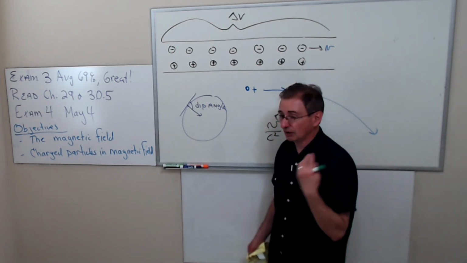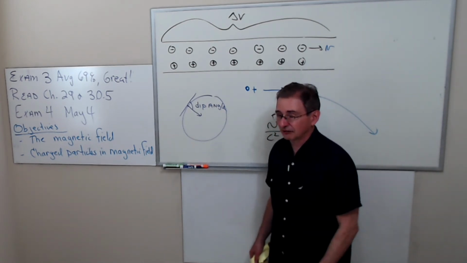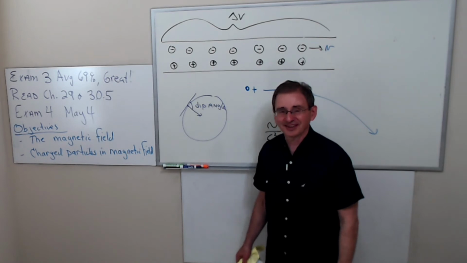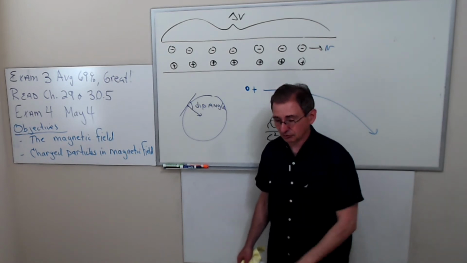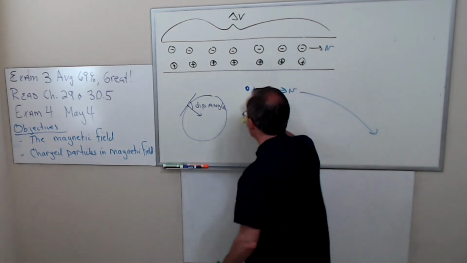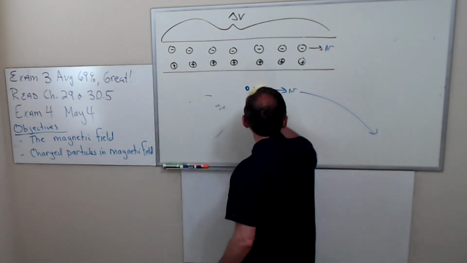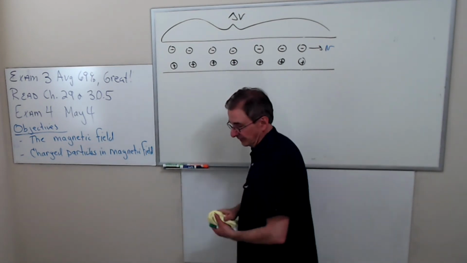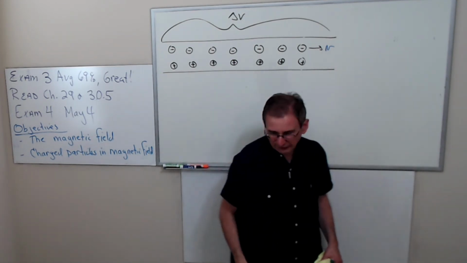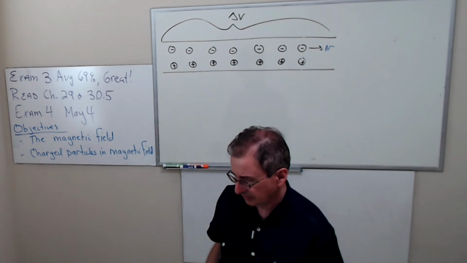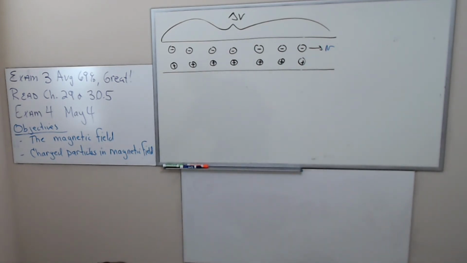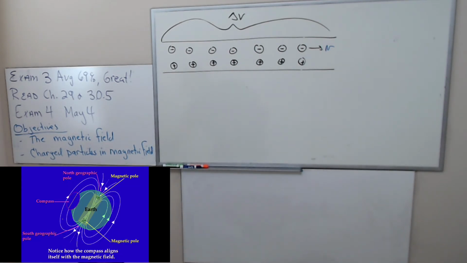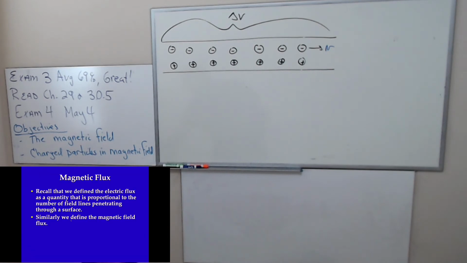We can't do it here. I'd have to ask the geography people, where is true north? If I had a way for us to designate true north, we can actually do that in lab, although we'd have to be on campus. There's a lot of interesting facts about magnetic fields. Of course, we don't have time to go through all of them.